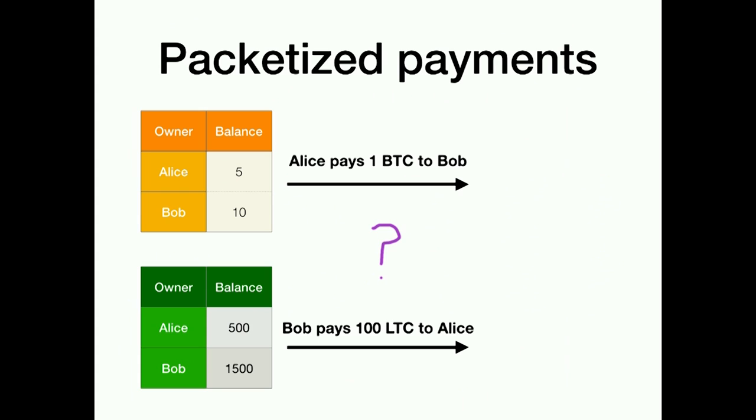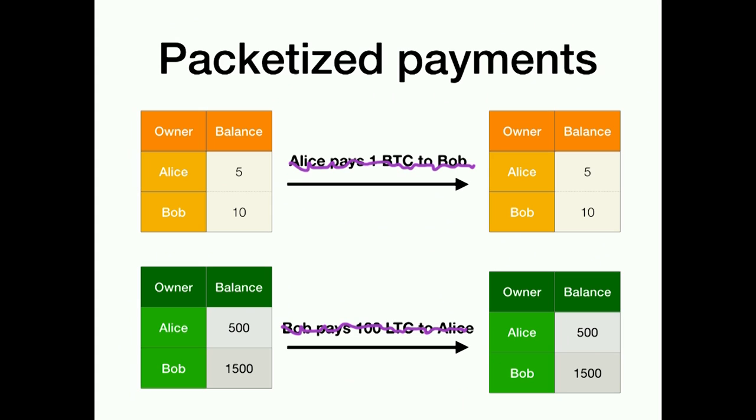And if Alice makes this one Bitcoin payment to Bob and Bob doesn't pay her, just exit scams her, that's a huge loss. But what if it was just a really tiny amount? What if Alice just pays 0.001 BTC or even smaller? What if Alice just pays a Satoshi to Bob? In that case, Bob doesn't care, and Alice doesn't care if Bob just disappears now, because she's only lost that amount.